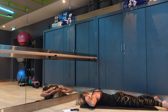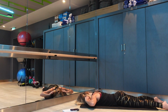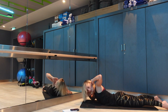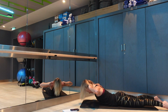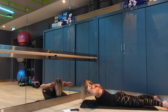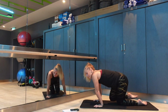Think about keeping the toes on the ground because we want to isolate the work into the back. We're keeping the chest nice and open. You'll notice that my elbows don't drop in, they stay out. Think of the shoulder blades drawing towards one another and the neck staying nice and long. Good job, that's your back exercise done. And I believe this is our last exercise.